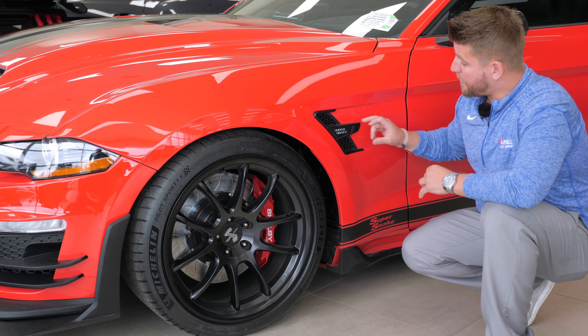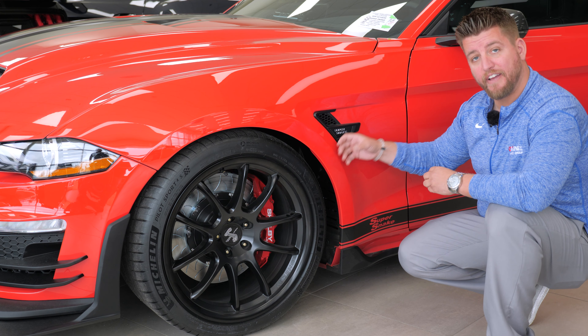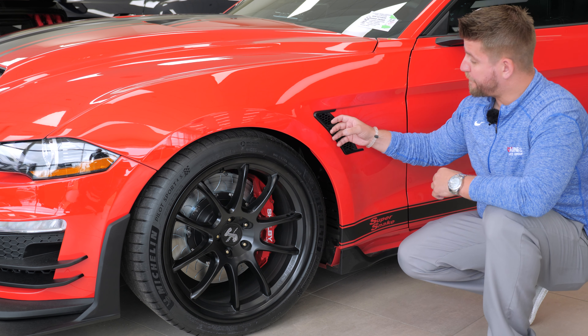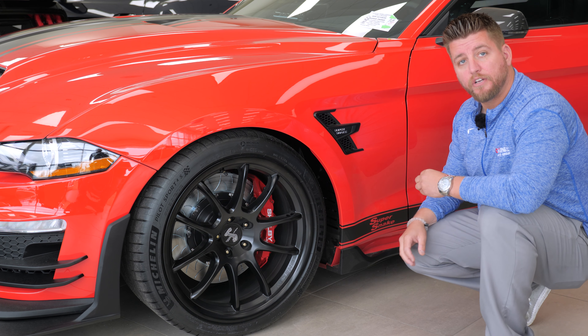And if you noticed from last year, they brought it back on the new 2021 models. It may look like a decal, but these are actually fully functioning fender vents, allowing airflow that normally gets caught to flow through here — cooling the brakes and providing more maneuverability, performance, and less drag overall.